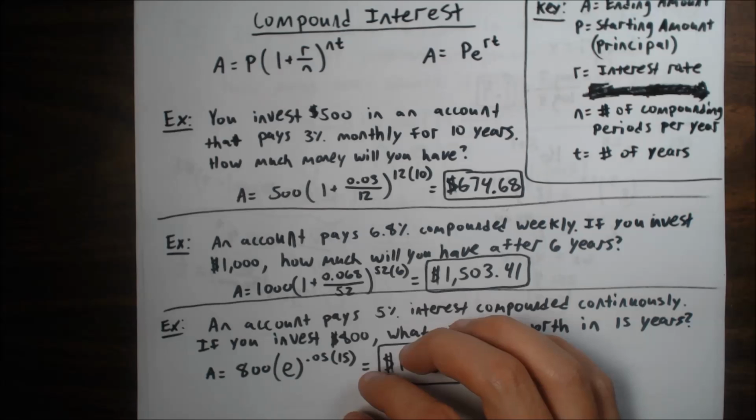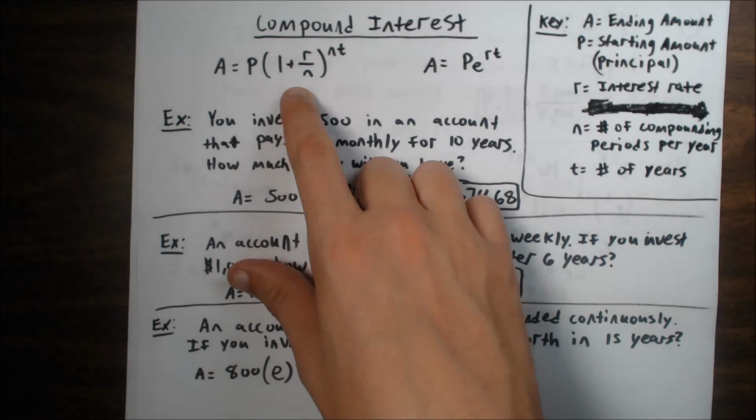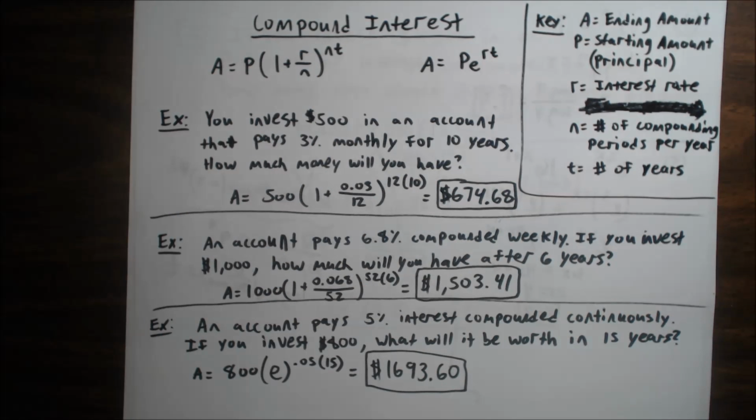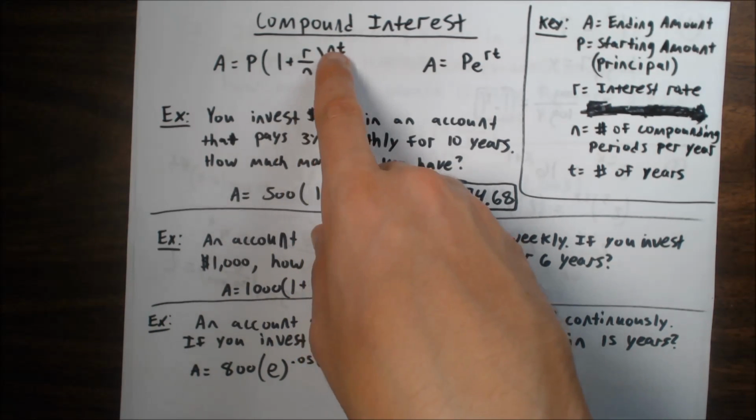So we're just going to jump into a few examples here. There's two compound interest formulas you need to know. One of them is for compound interest where you have a periodic rate of compounding. So maybe interest is compounded monthly, which means there would be 12 times per year you would compound your interest. Maybe it's compounded weekly, which would be 52 times per year. We'll do an activity later where we'll go through and identify all the different compounding periods. But just know that however many times it's compounded per year, that's n, which appears twice in this formula.